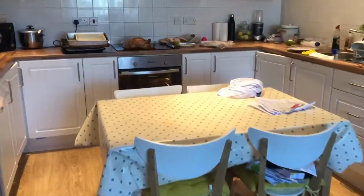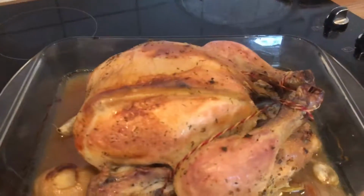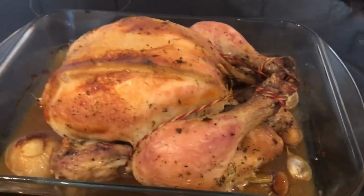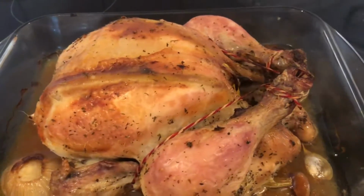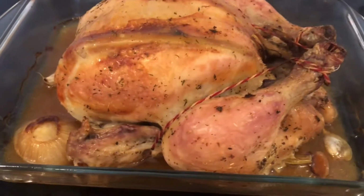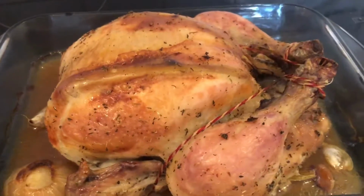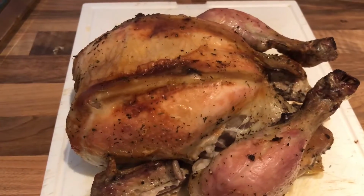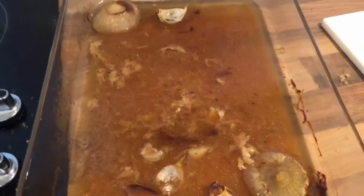And our chicken is cooked. It took about 1.5 hours to cook, and we'll use that one. We'll make a gravy out of it. So we'll rest the chicken first and then we'll carve it. And meanwhile, I'll do the gravy out of this.